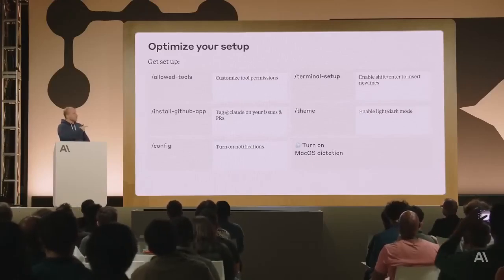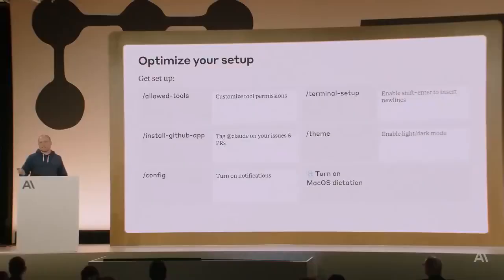You can do /install GitHub app. Today we announced a GitHub app where you can mention Claude on any GitHub issue or pull request. To install it, just run this command in your terminal. You can customize the set of allowed tools so you're not prompted for it every time. This is pretty convenient. For stuff that I'm prompted about a bunch, I'll definitely customize it in this way so I don't have to accept it every time.